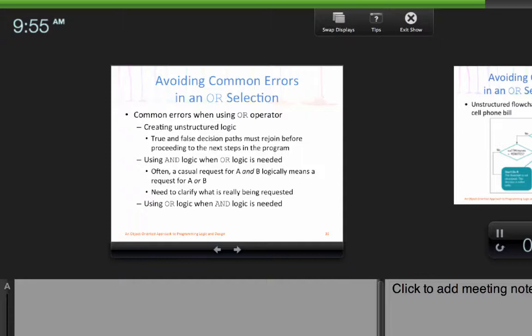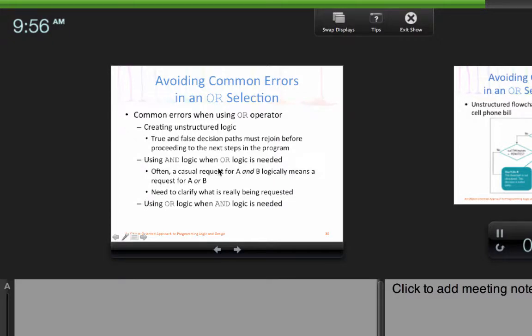Back when I started programming early on, we had what we called spaghetti code, because you could never tell where the program would end. It could end here, it could end halfway down the page, it could end up there. Every time you enter an if or an or, it has to have one entry point and they both have to end at the same place together to be structured. It's hard to follow the logic if you don't.